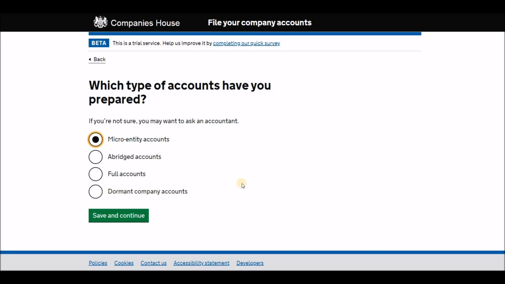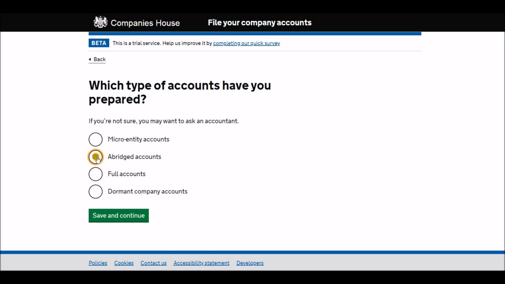A dormant company is where your company still exists, it's still registered with Companies House, but you're not actually trading. Full accounts, well, that's for really big companies with massive profits, massive turnovers, and if you're running that type of company, then I'm certain you'll be using an accountant or a financial director to do this for you. So you have no need to watch this film. If you're going to be filing full accounts, then you wouldn't be watching this film anyway.